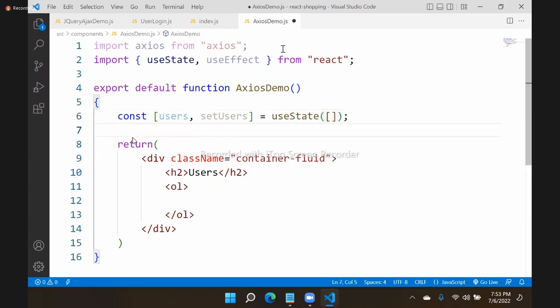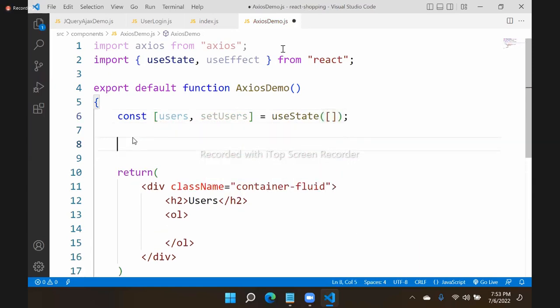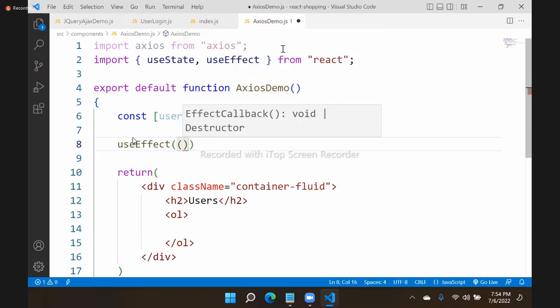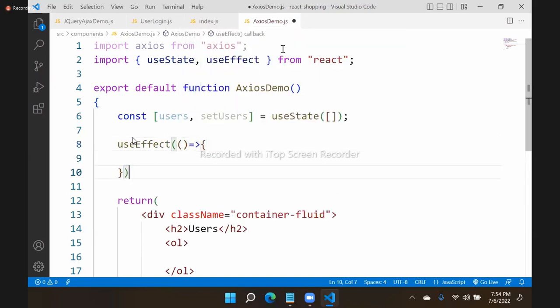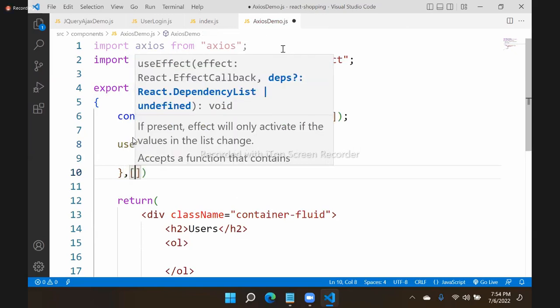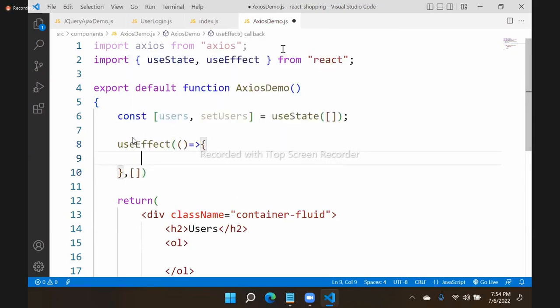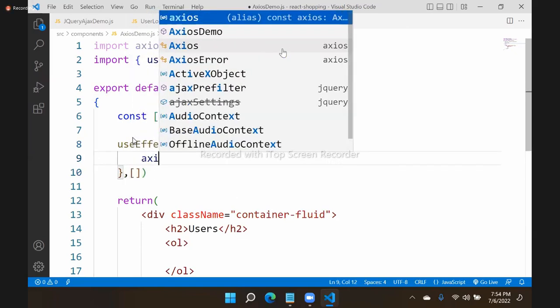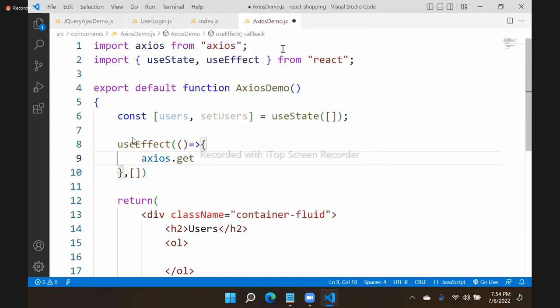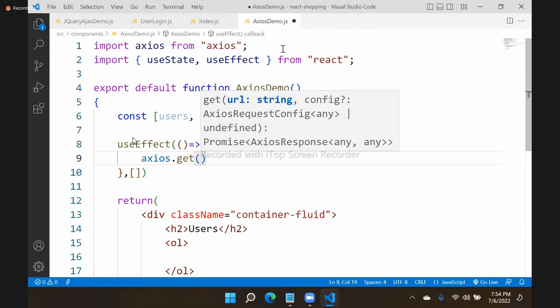Then we will write useEffect, and in this we will use the callback with the dependencies, and here we will just use axios.get, and you can directly give the URL.